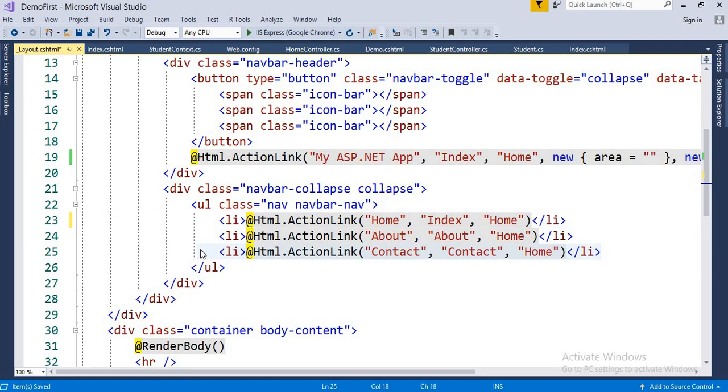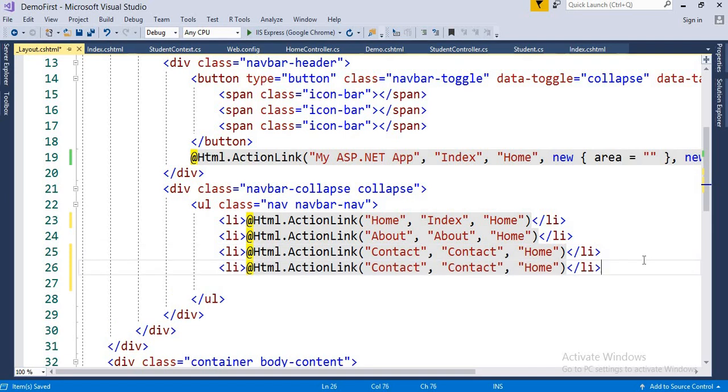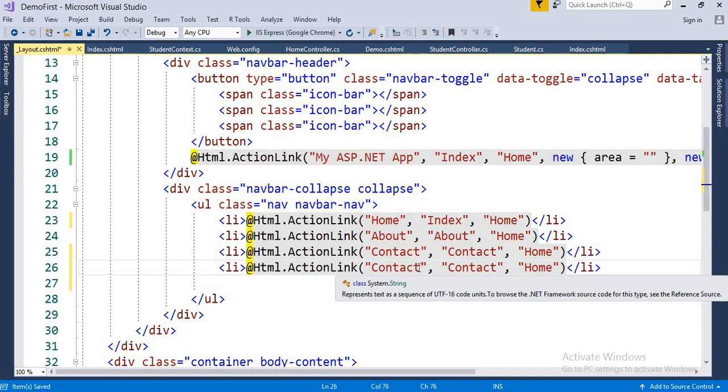So let me copy and paste one more list item over here. Paste it over here. And what is the display text?